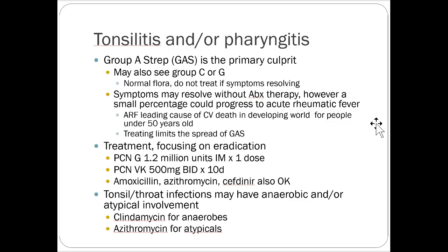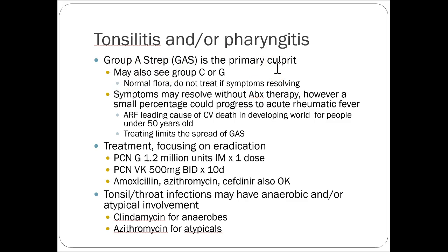So you culture the throat, culture comes back in a day or two, and it says it's growing group A strep. Well, great, group A strep. You have strep throat, your rapid came back negative, but your culture grew group A strep. We're going to go ahead and treat you with penicillin or amoxicillin. Now, it gets trickier when that culture comes back growing something else. So group C or G strep, a little controversial.